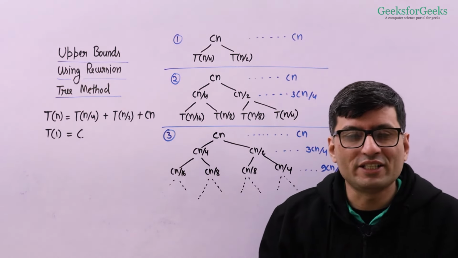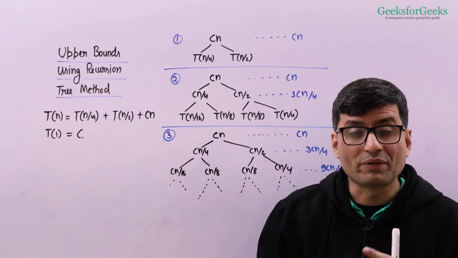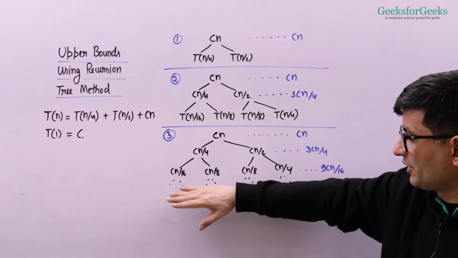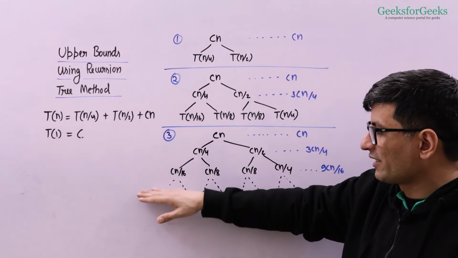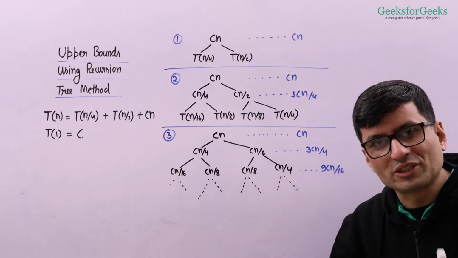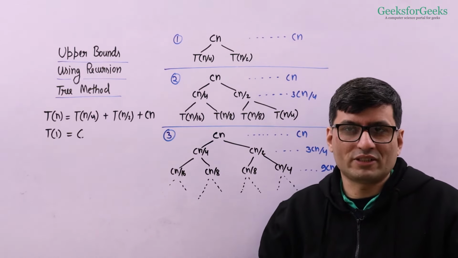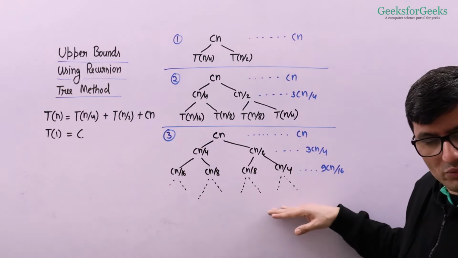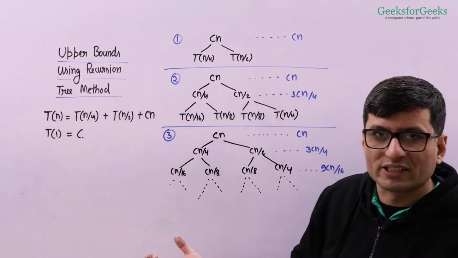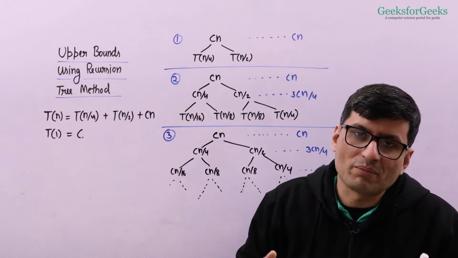So how do we find the exact bound? See, it's very, very difficult to find the exact bound. So what we do is assume that the tree is full. We don't find the exact bound, right? We assume that the tree is full, and using this assumption we find a value and we say it's an upper bound, right? Because we are considering the tree to be full and calculating that value, and the actual value would be less than that because we are doing somewhat less work than this. So that's what I meant by upper bound.